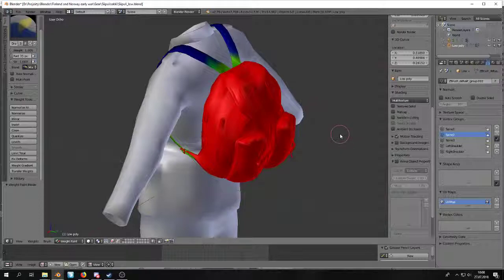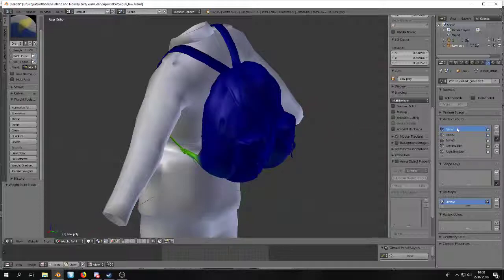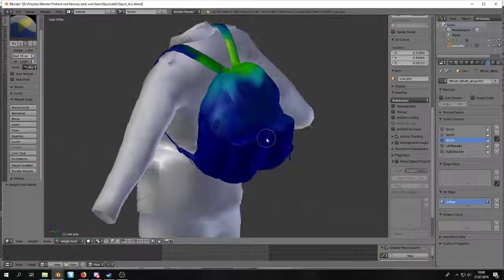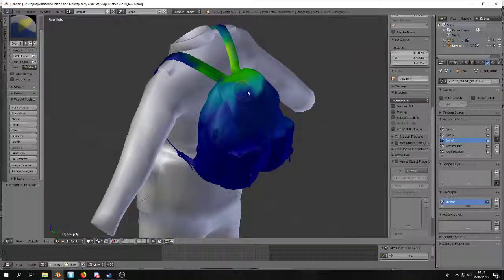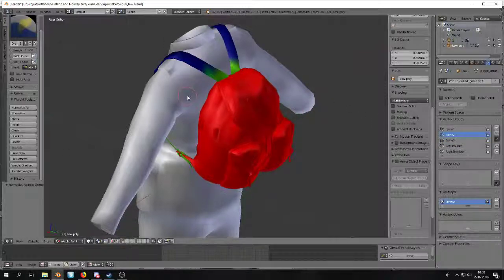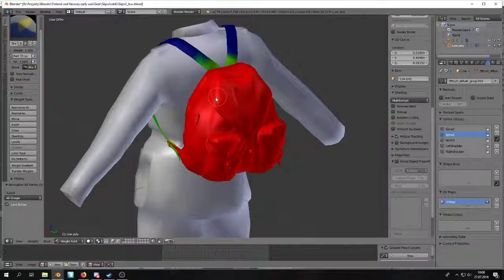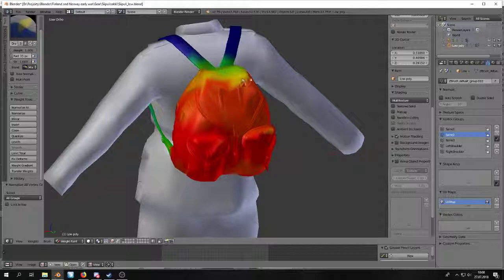But as I said before, the maximum of the sum of these weights can be 1. So if you have, let's say, spine 3 also applied to it, it will normalize, and here it wouldn't be only spine 2, it will be spine 2 and 3. Let's actually see the normalized version, normalize all. Yeah, you can see that changed it a bit.